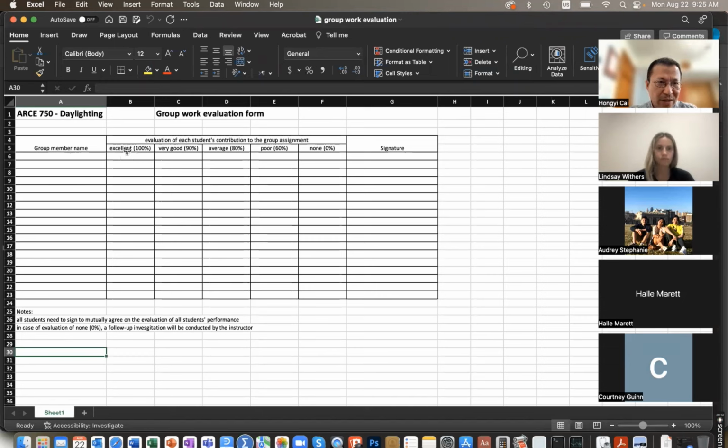I expect to have excellent for everybody here. But in case somebody did not do any work, for example, did not participate, with a contribution of 0, then I will ask for a group member's name shown here, and then in that case, I put a note here. In case of an evaluation of none, I will have a follow-up investigation just to make sure it's not a mistake or miscommunication.